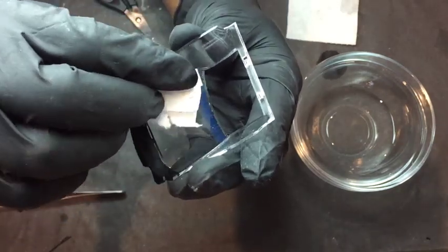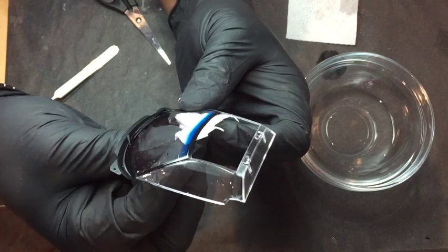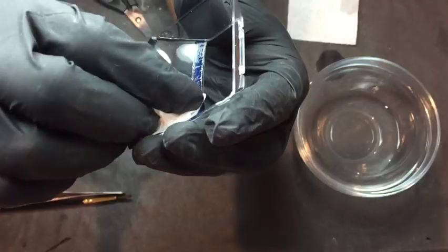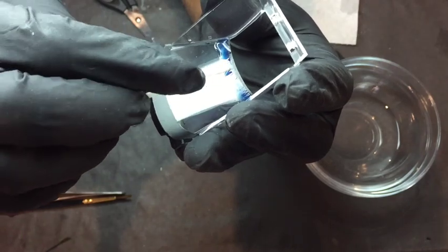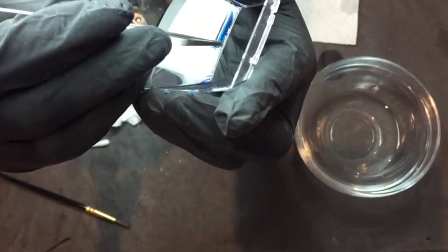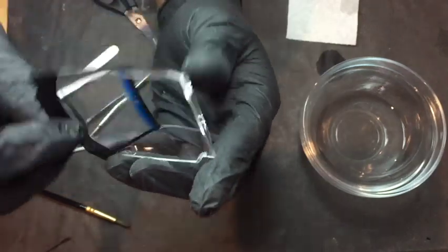This is the point right here where I should have just stopped with this decal. One of those frustrating moments. I was using water, and in some circumstances I use Microsol and Set. And I used Microsol in this case, and it just disintegrated the decal. So I was trying to flatten it out and it ripped. So I had to get a pair of tweezers. I was trying to straighten it out, but it was too far gone and didn't come up looking good.